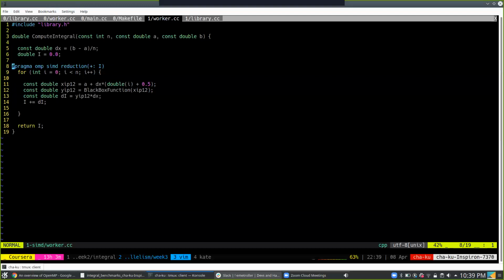The results will not be correct. So reduction is a common parallel programming technique wherein, let's say you have 1, 3, 5, and 7. You will compute the sum of 1 and 3 as 4, and 5 and 7 as 12, and then ultimately reduce it to 16. So this is something that reduction does. A local copy of dI is made for all lanes.